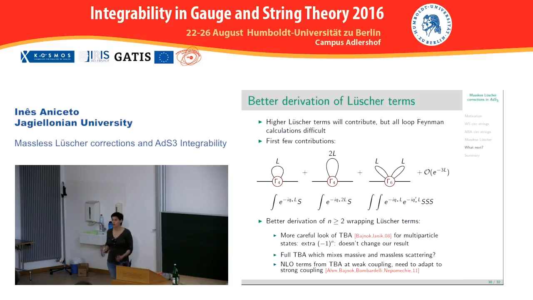Finally, of course, all of these corrections should be included in the full TBA, but the problem is that the TBA needs to include mixing between the massless and the massive sector. As far as my understanding goes, you have a massless TBA and a massive TBA, but they typically decouple, and we don't have a TBA that could mix the 2 sectors.